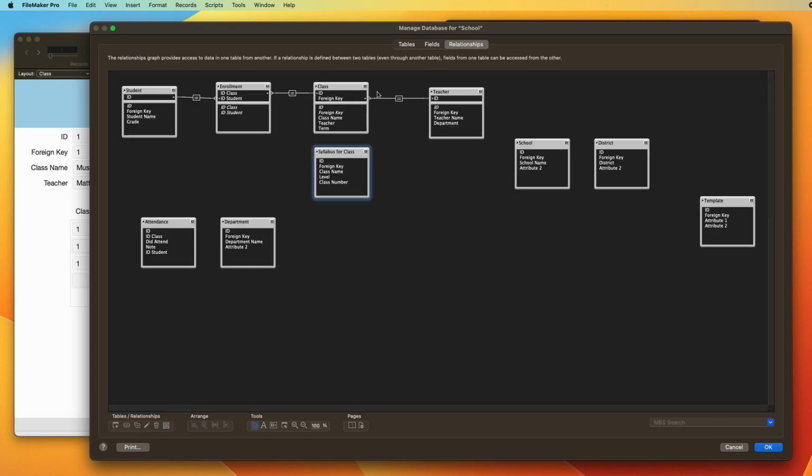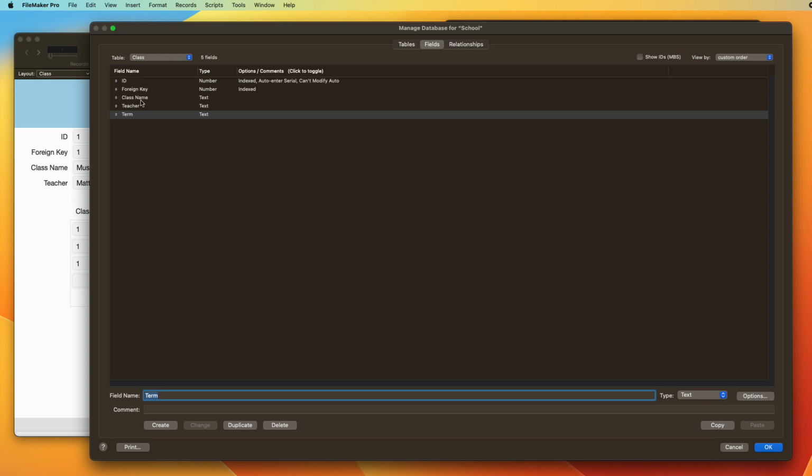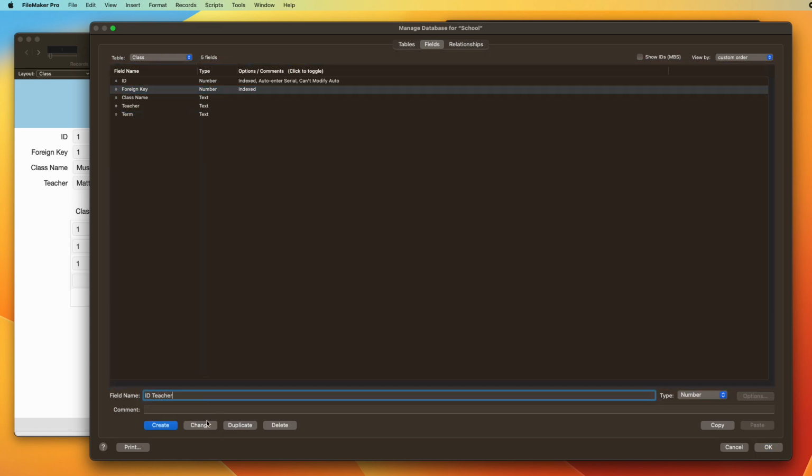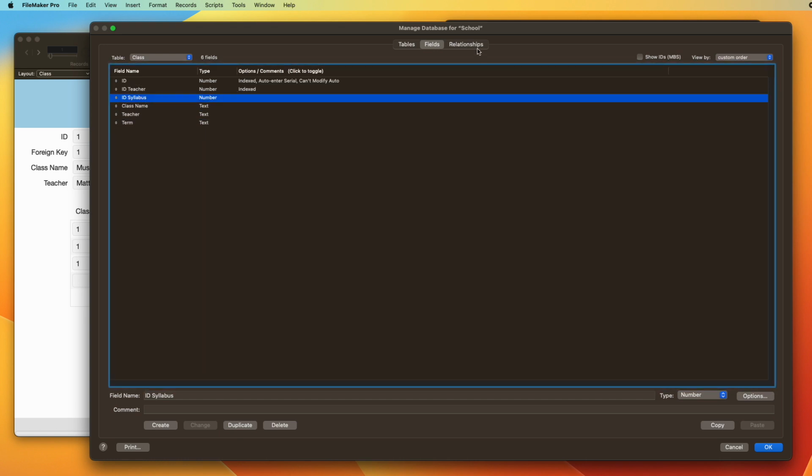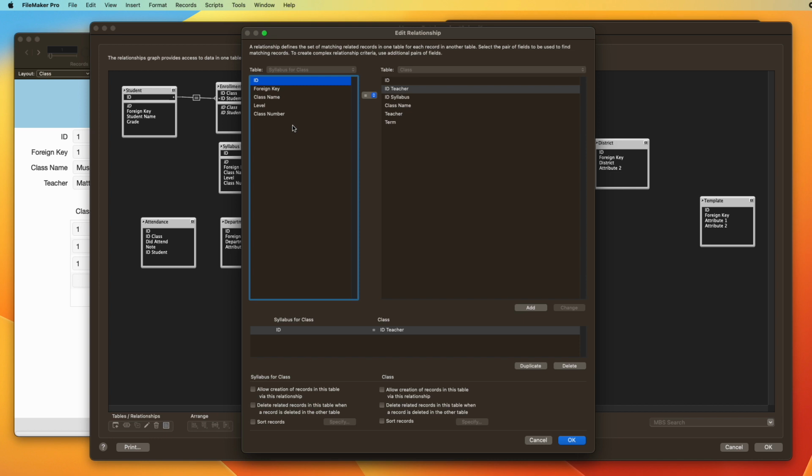And the syllabus for the class is going to be how these two connect. So a given syllabus is going to have multiple classes. So the problem here is if we connect the syllabus to the foreign key, now we've kind of got two foreign keys. So we've got here the foreign key being the teacher and here the foreign key being the syllabus, and that doesn't really work. So foreign key is kind of a generic name. As we build the database out, maybe we would name our foreign key something more explicit. So let's actually name it. In the current class table, we have one called ID of the teacher. So in our class table, this one is going to be called ID teacher. And then we need another one, which is going to be the ID of the syllabus. And so these are two foreign keys we have, this is the teacher, and this is the syllabus.